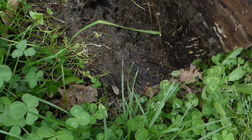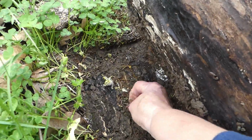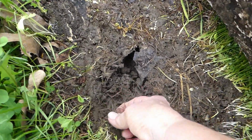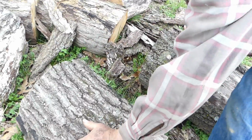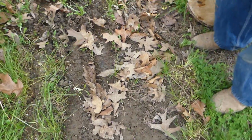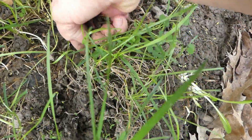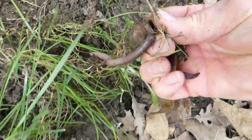Okay, we'll try another log. That one's got a big hole under there, like some kind of mammal has been there, not just fishing worms. Not much there. I bet something like a mole has been under there and collected dinner. I think you ought to lift these pallets up right here. Okay, don't let it drop on me. There's one. Oh, there's a big one, but I'll rip him in half trying to get him out. Ooh, he's big. Look at that. He's big and very alive.